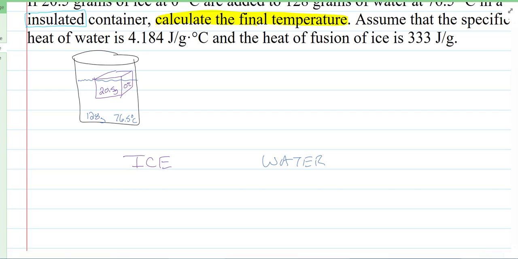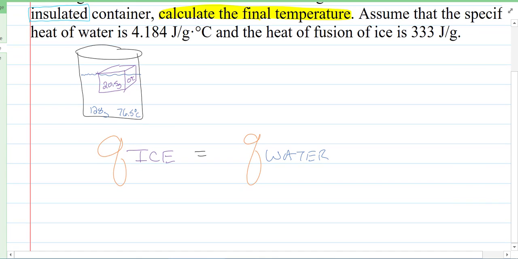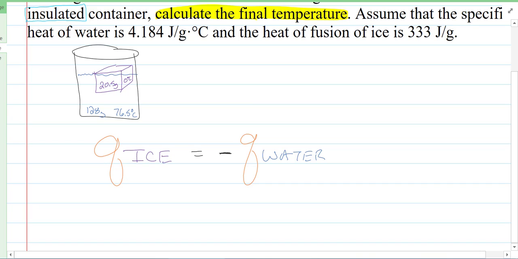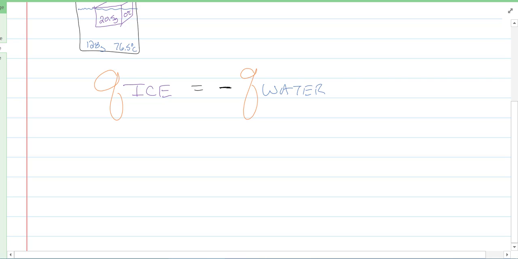They both have heat, Q and Q, and they're going to be equal to each other. Which one's losing heat? One of them's losing heat. Which one? Well, it looks like the water is going to get colder, so that means the water will be negative. That's very important, that -1, the way we're going to do it. Side note, you can keep everything positive and keep everything the absolute value, and it'll work out too. It's up to you.